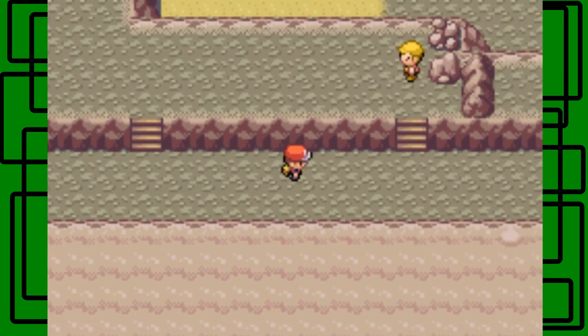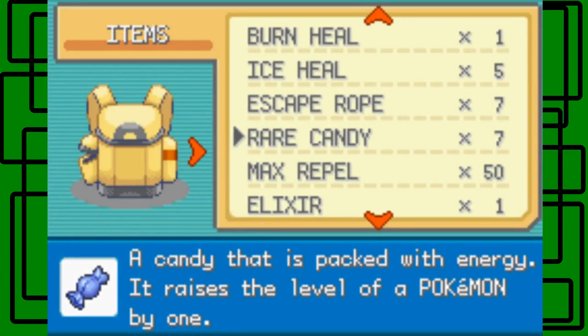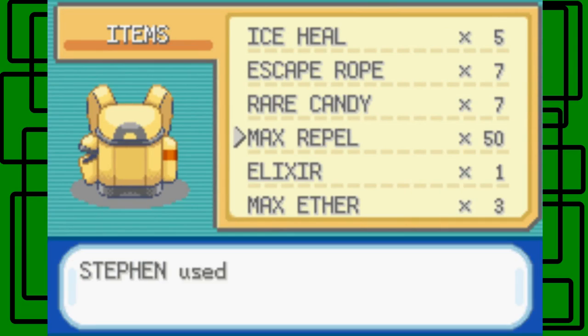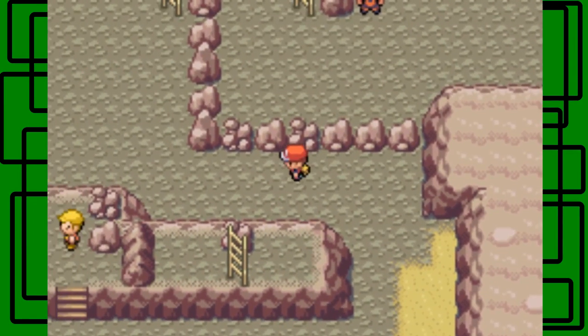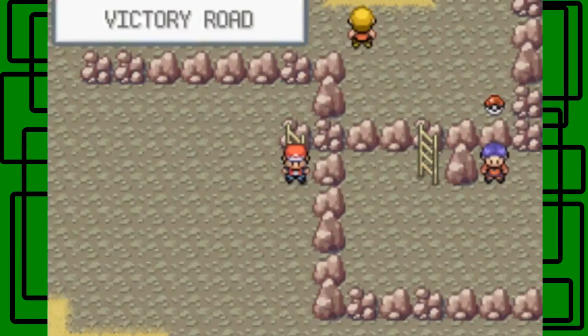Okay, I don't wanna go there. Hopefully it'll repel Pokemon that are like level 48 and below or something, I don't know. So I'm putting another Max Repel on. There we go. Down here. Okay, that's the next room actually.